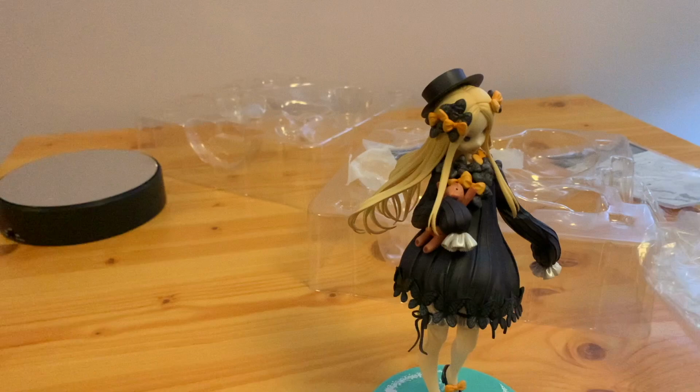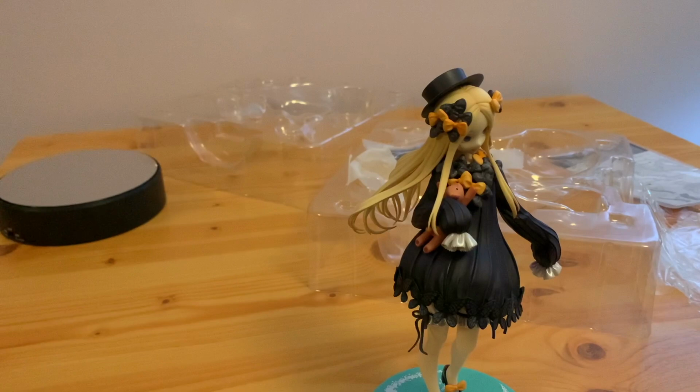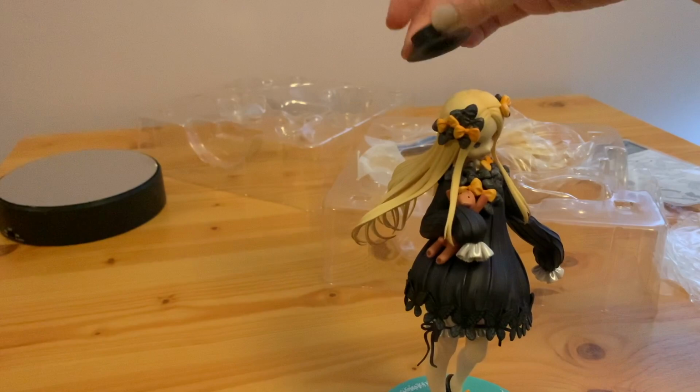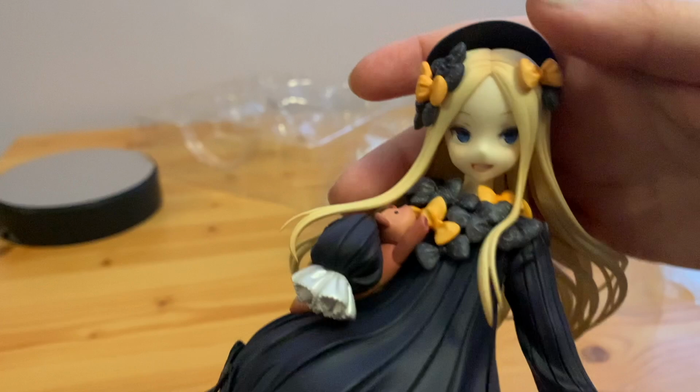Putting the head on was a little bit nerve-wracking though, because you have to pull out her head and everything, and trying to get a bit to hold on to was tough. But yeah, I'm glad that I picked that up because she looks so adorable. So let's have a look. There is a little hat that you get that's magnetic, that sticks to her. If I pull her in, her face with the smile is so cute.